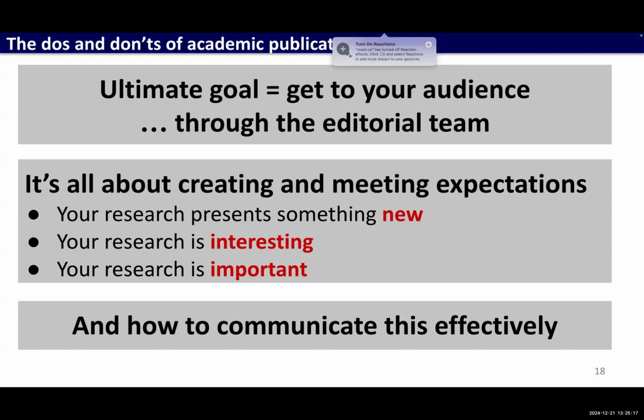You also have to think about how. What do you write? Is your research good? Is it solid? But solid research is not going to get you published. It's solid research that you communicate effectively that is going to get you published. So the how part is just as important and maybe more important, because if you're editor of a journal and you get 200 submissions, there's maybe 100 of them that is solid research. You can only publish 25. You're going to pick the 25 that is solid research and that's communicated effectively. So effective communication is critical if you want to get through the editorial team to get published.